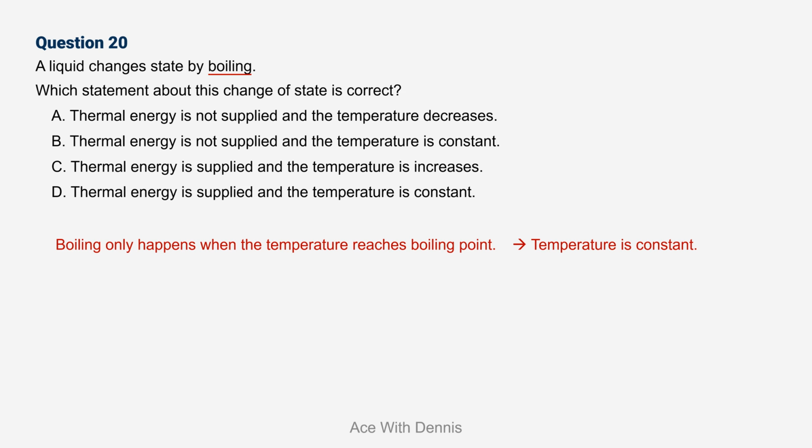Now, the next question is whether the thermal energy is supplied or not supplied. Of course, we have to continue to supply the thermal energy so that the temperature will remain constant. When we supply thermal energy, we are increasing the potential energy of the liquid when it is changing state.